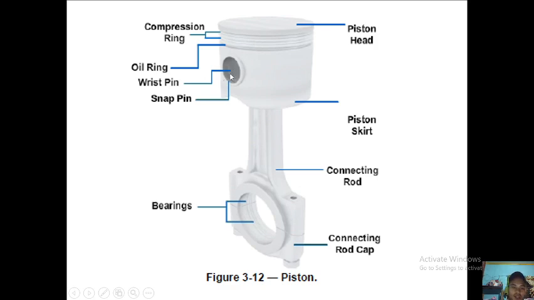We have the piston pin, or snap pin, or wrist pin, and then we have a lock ring here, a snap ring, to prevent the piston pin from sliding out. We have here the connecting rod and the bearings, and the connecting rod cap.